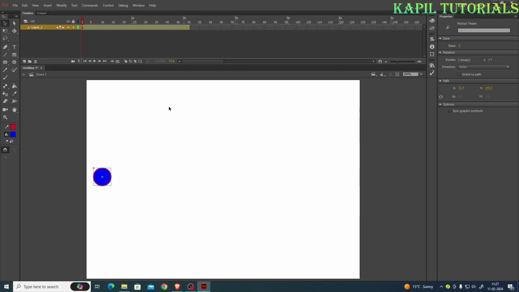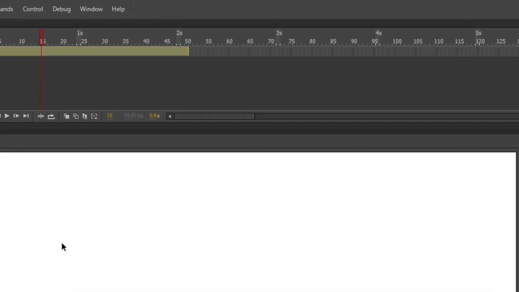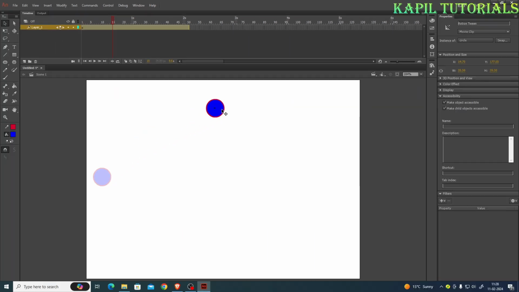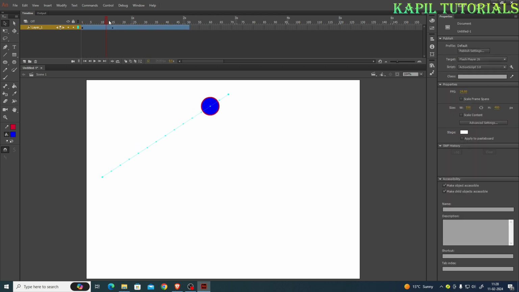And then what I'll do, I'll move my insertion point somewhere to 15 here, suppose. Okay, 15, and then I'll click it and drag it to this side. You can see this line is coming, and if I move it back, it's something like this.